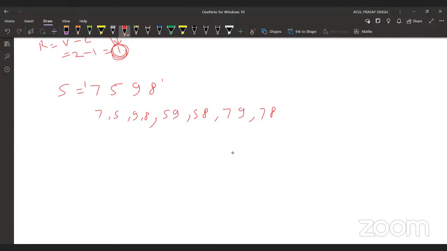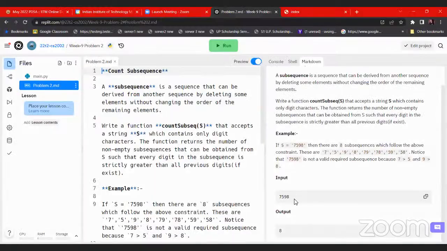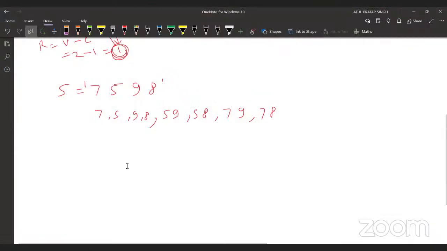So 1, 2, 3, 4, 5, 6, 7, 8. I think this is the answer for the first sample. Yes, 8. 7, 5 we cannot write, because the second value is smaller than the previous value.